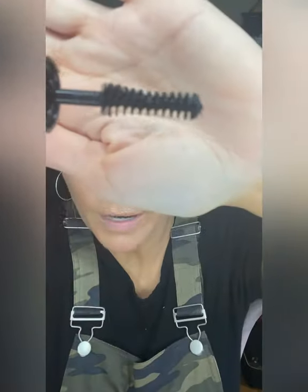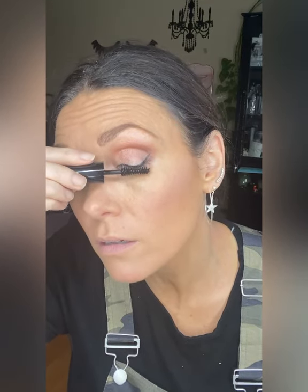I don't see how this is volumizing because there's such big gaps between the bristles. I just feel like for volumizing, you want the bristles to be super close to each other. And what this is doing is separating my lashes, and you don't want to do that when you're volumizing. That's really good for lengthening, but not for volumizing. Yeah, it's okay. So this is the only disappointment so far, the mascara. But that's why I got lashes.